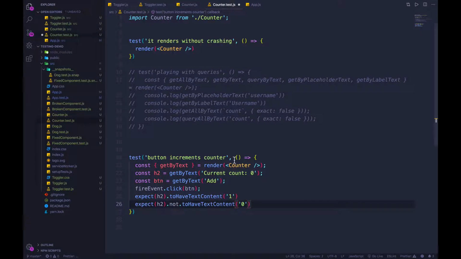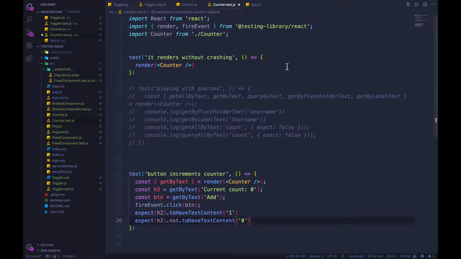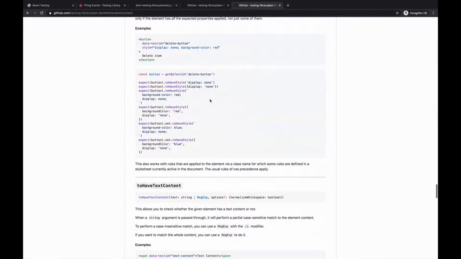So now we know how to test pretty much all of the basic pieces using React Testing Library and Jest DOM, which are all set up for us thanks to Create React App. We can test what text is being displayed, what elements are on the screen or in the document versus not in the document, showing and hiding stuff. We can test for classes. There are a whole bunch of other things. You can test for styles, actually.